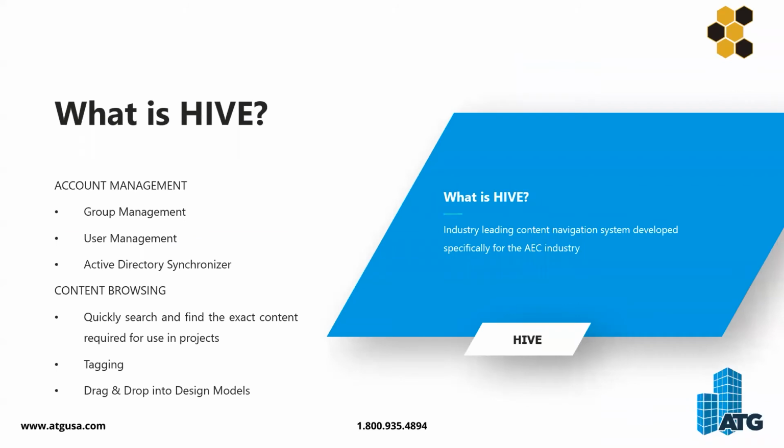What is HIVE? HIVE is an industry-leading content navigation system developed specifically for the AEC industry. Firms can organize, manage, set permissions, and ensure that the latest content is kept up to date and available for all project participants, even when working remotely. There's going to be a lot of that going on here in the next few weeks. Users can quickly find Revit, AutoCAD, PDF, images, and other file types using libraries, tags, favorites, and file metadata.